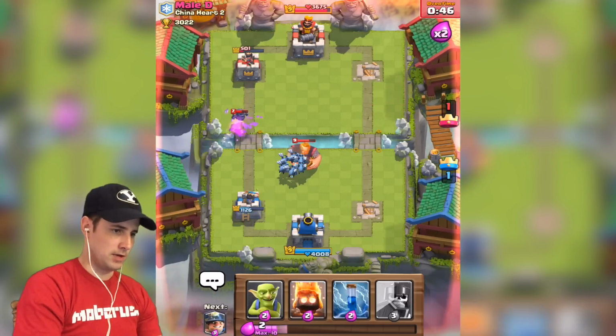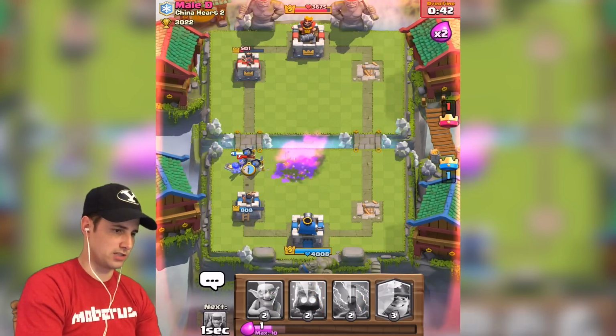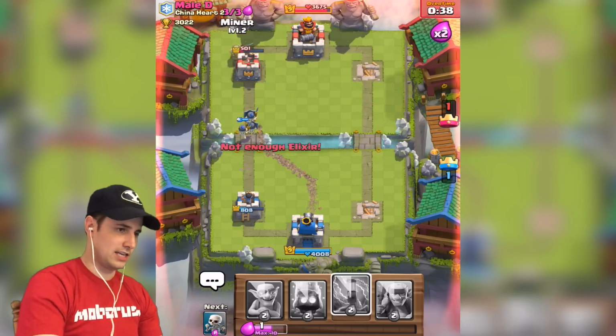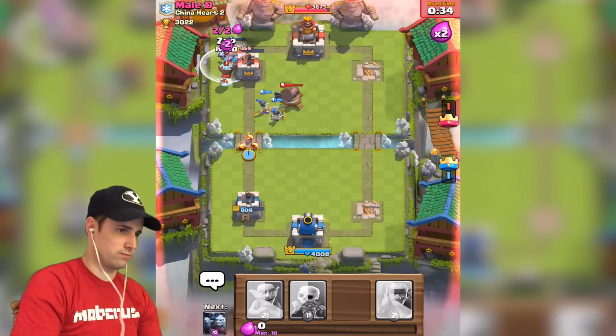Let's go. Minion Horde. Good stop right there. Great stop right there. Any Fire Spirits? I mean, gosh, that's such good elixir value. There we go. All right, come on. Get the zap ready. Dang it, piece of crap. No.